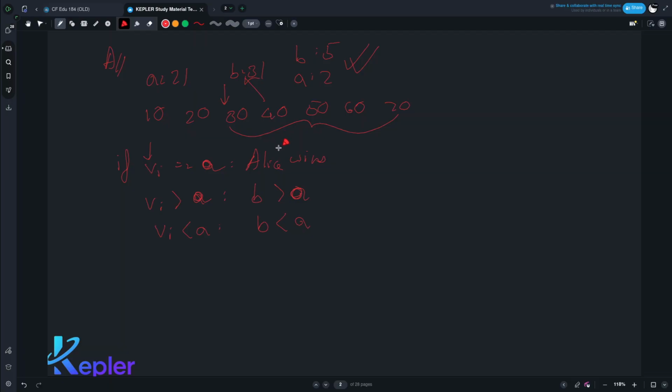So, if we just look at this example, Bob managed to get all the elements after a, so these 5 elements, because his value 31 was greater than 21. In case of 11, he got a number less than a.